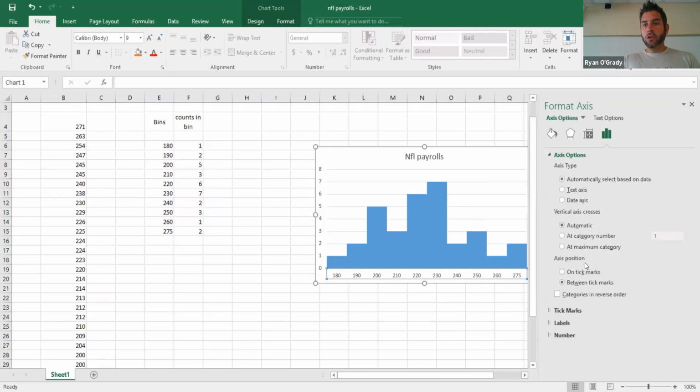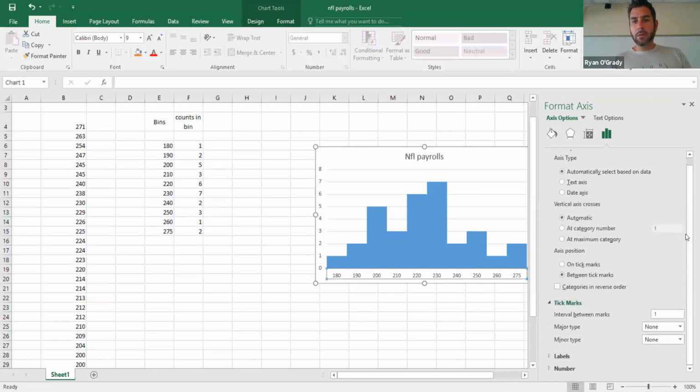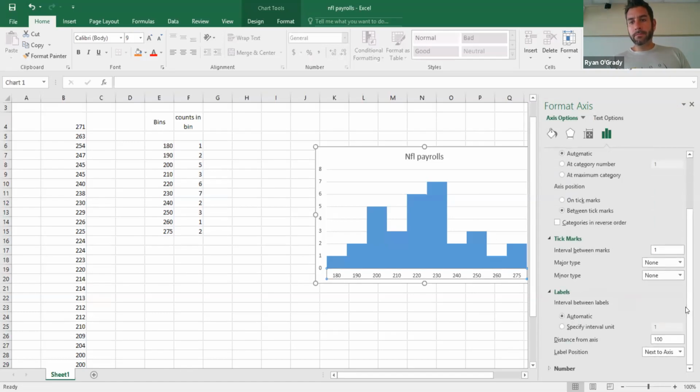You might want to change these tick marks. You might want to say, I don't like the tick marks. Maybe you want to change labels. You can do all this stuff, and the only way you're going to get good at it or figure out what you like is by doing it.